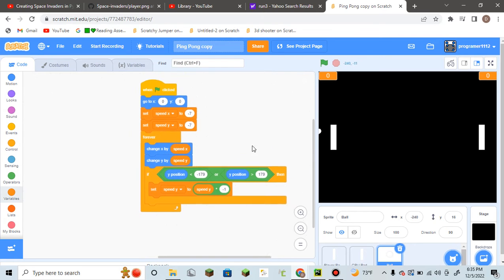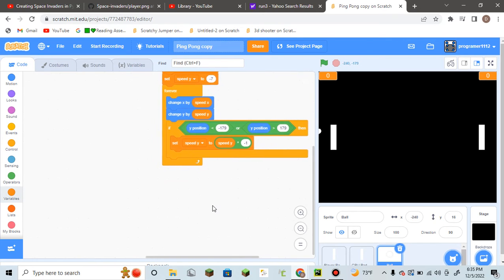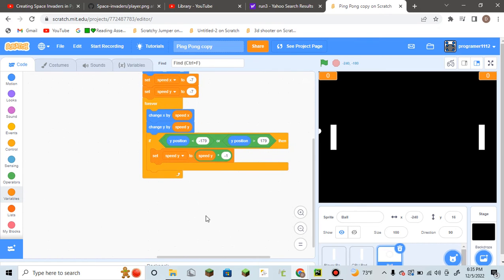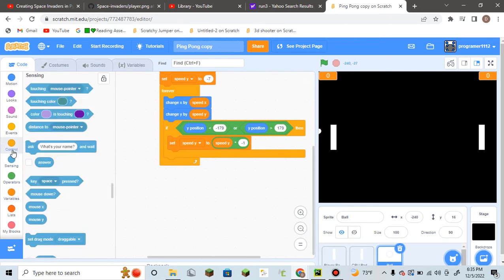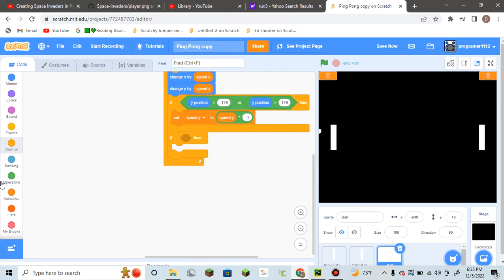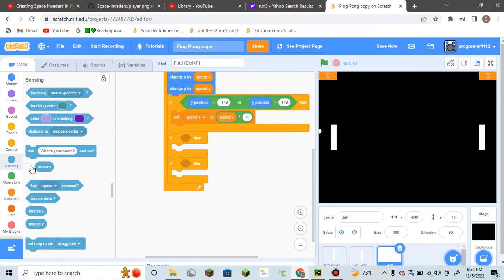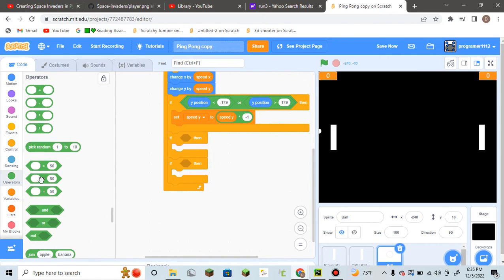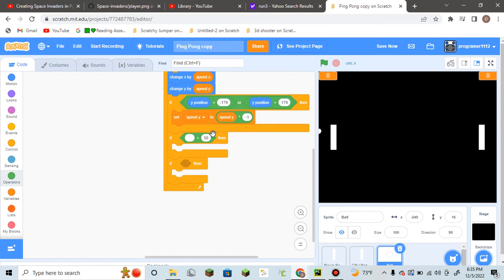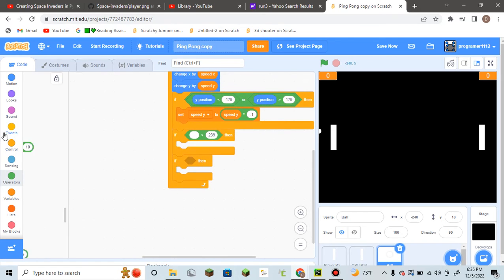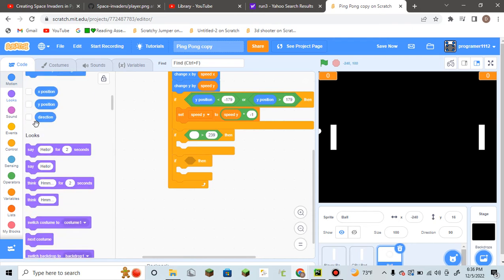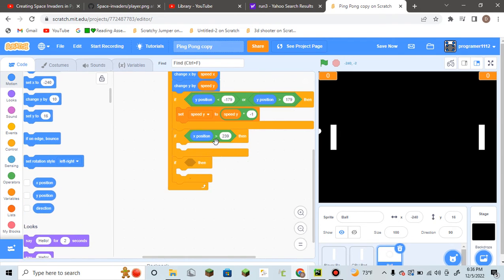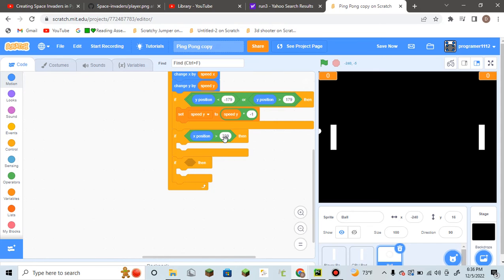Now that we have that, let's go ahead and add collision with the x axis. So instead of one if statement, we're gonna add two because there's a specific thing I want to do for each one. First, let's check if we're hitting the right hand side of the screen, and the right hand side of the screen is this side, so we'll do a greater than operator. And this is where I use 239. That's where I messed up. So now if x position is greater than 239, then we'll just hold off on that.